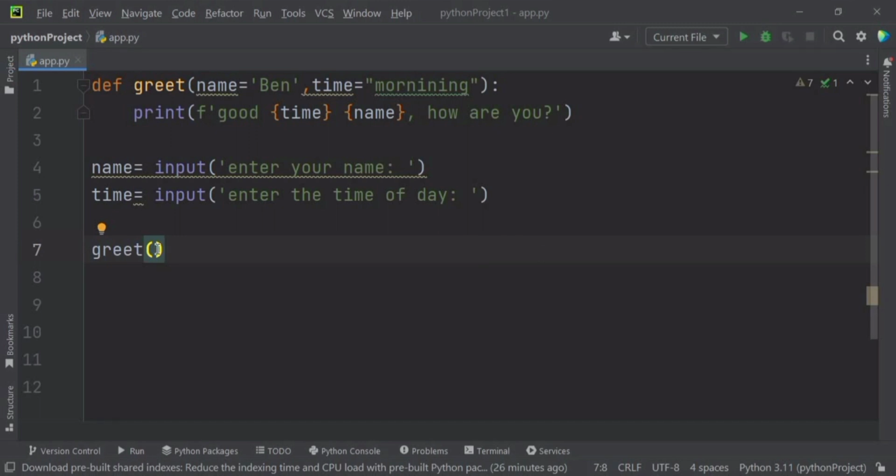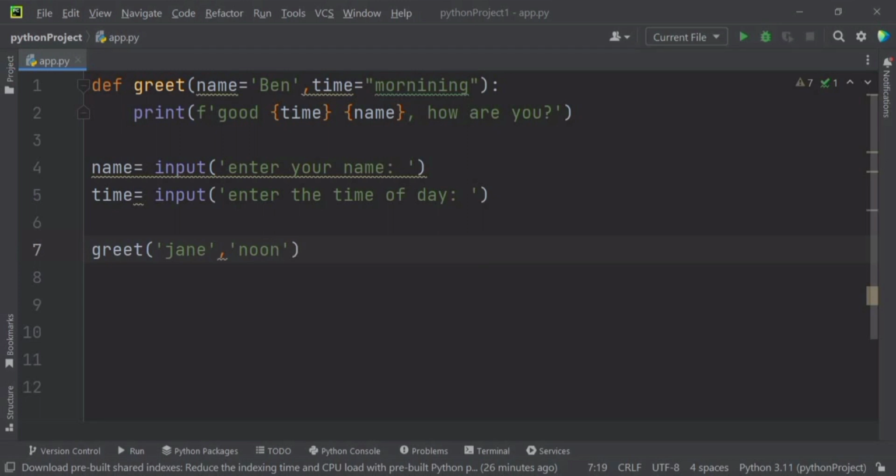So what if we now pass in some data in here? So what's going to be done? That data is going to override this default one. So let's see. Let's say Jane in a string, Jane, and let's say here noon.